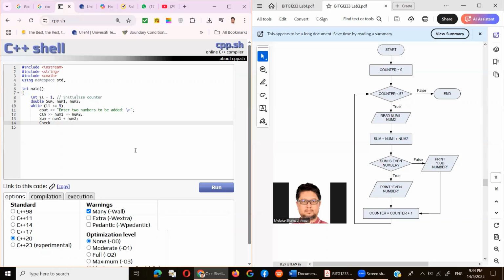I guess check is going to be an integer, so I'm going to say int check.